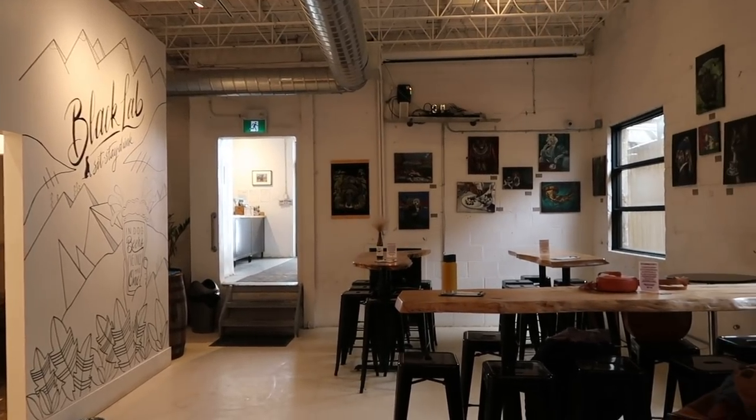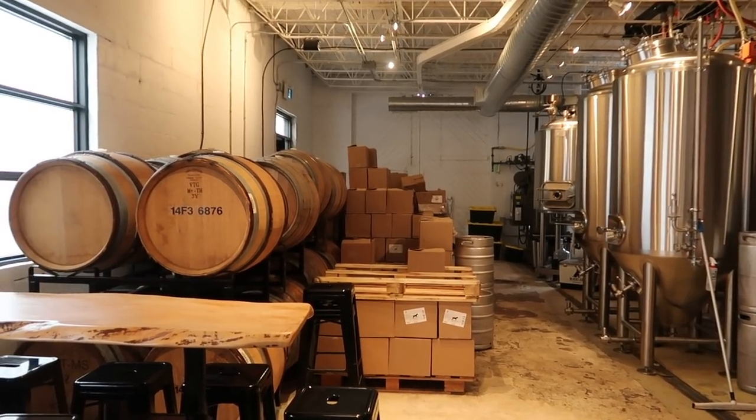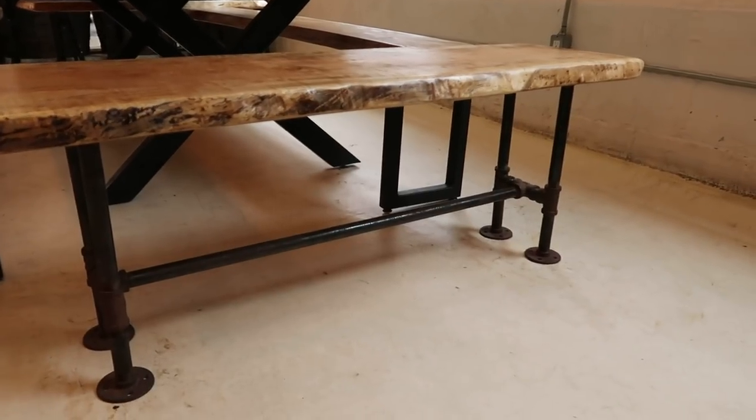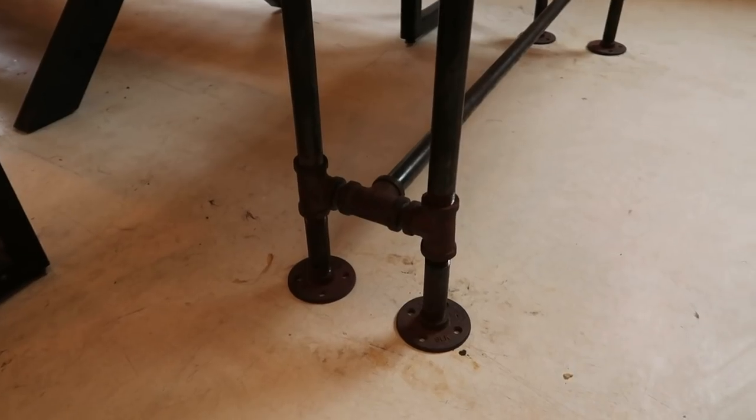It is prep day and I have come to Black Lab Brewing to get some decor and design inspiration. This was actually the first client that Kyle's company, Gorman & Smith, ever took on, which is really cool. He said that the interior of this brewery is really his design inspiration. He loves this space and I really want to bring elements of this space back into his home office. These pipe legs on this bench — I think they're so cool. They're very industrial feeling. I love how they juxtapose against the beautiful natural wood. So I definitely want to find an element like this for Kyle's space. I'm going to see if there's any way I can bring pipes into his home office.